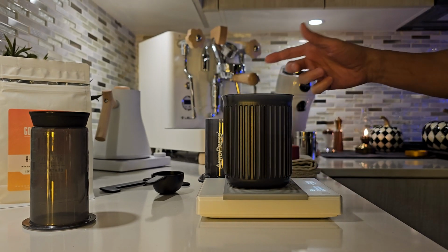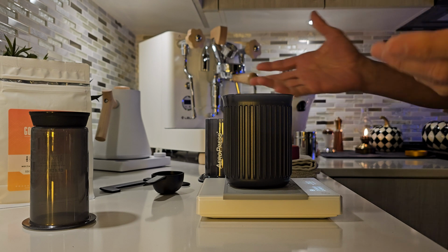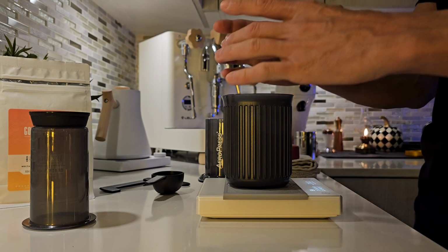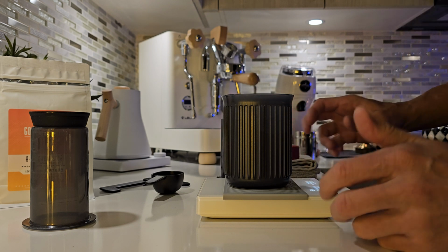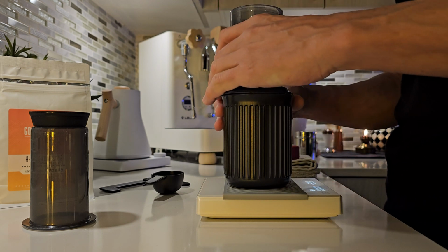Oh, another thing is you don't need a gooseneck kettle. You just use it like the Tricklet. Although the Tricklet has the little dispersing screen and this does not, it doesn't matter. And you're gonna see in a second why, okay? So let's get this thing going. Let's heat it up.